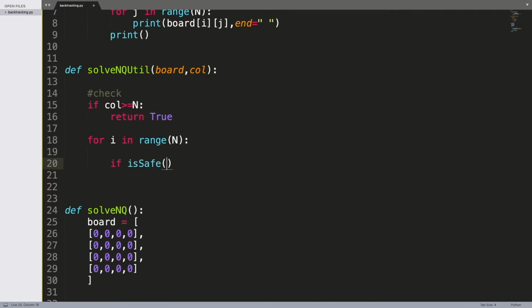So what is is_safe? There's no way that the previous queen can hit it, so it's safe. You're gonna have a board and a column, and we're gonna give it the row in the traditional sense, the column and the board.